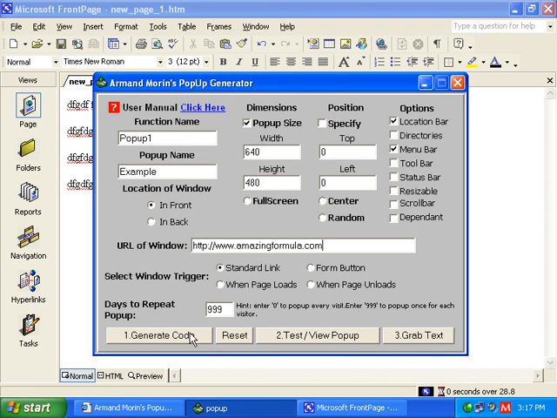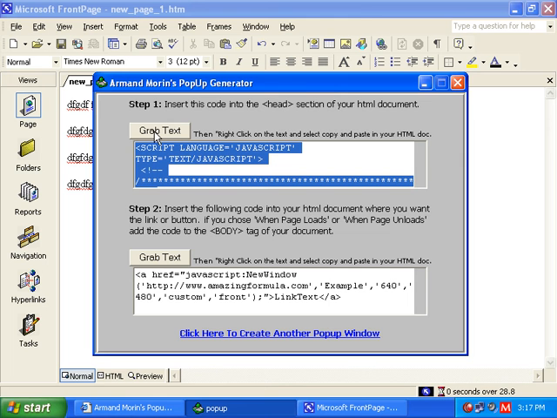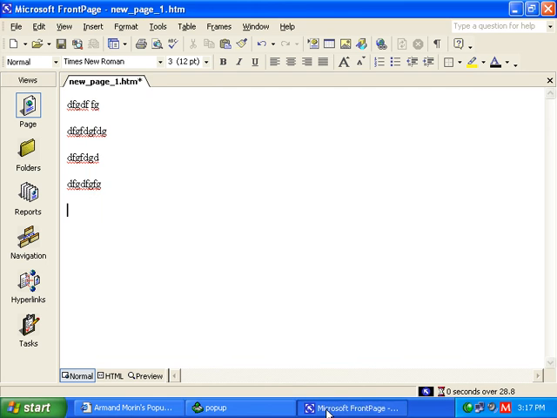Let's just grab the text. This is the important part. Step 1, insert this code into the head section of your HTML document. So you grab the text, copy, and go to the head section. This is how you do it. Go to the HTML.